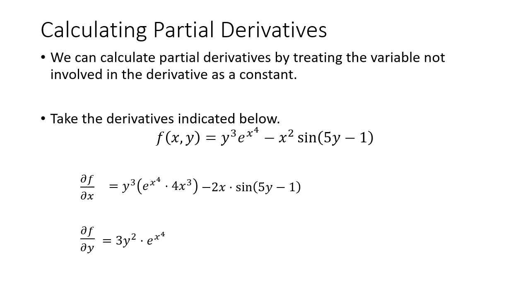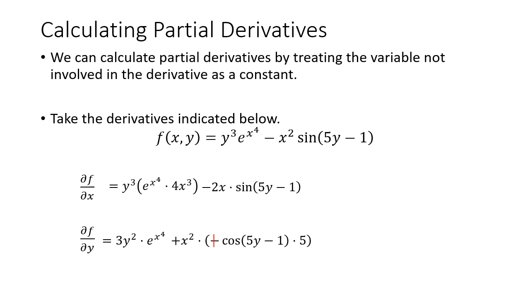For the next part, since x is being treated as a number, x squared is also a number. So we are only taking the derivative of sine of 5y minus 1. The derivative of sine is cosine, which covers the derivative of the outer function. The derivative of 5y minus 1 is 5. So the derivative of the second part is x squared, which is just a number and remains there, times, it should be positive cosine of 5y minus 1 times 5.